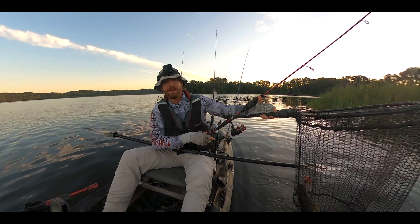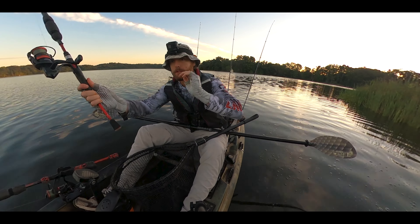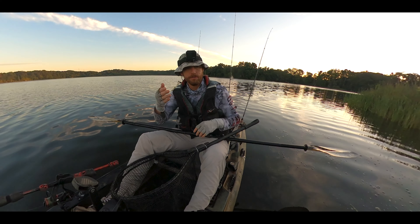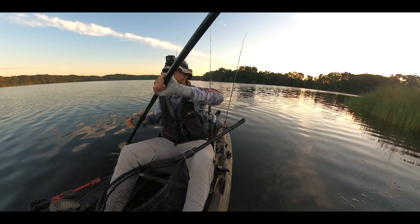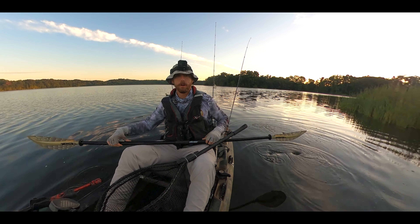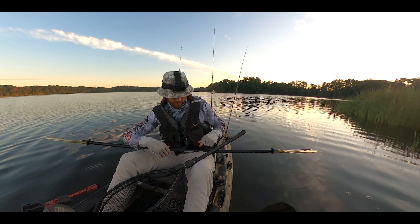So what am I doing right now that led to my success on that? I'm fishing the shoreline parallel, like I always tell you to. Because when you fish the shoreline perpendicular — when you're out from it and casting in — you can't really present to all these different points and nooks and crannies unless you're casting every five feet or so. By fishing it parallel, you can essentially present to all of those points. And you can still point cast if you want with a topwater hollow body to some very likely-looking little cuts in there. Cast parallel and you can present to a lot more of the shoreline at the same time.